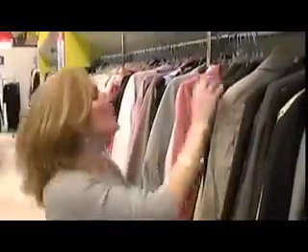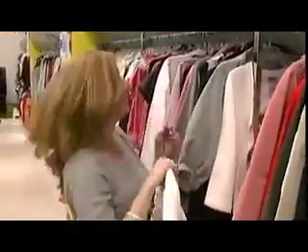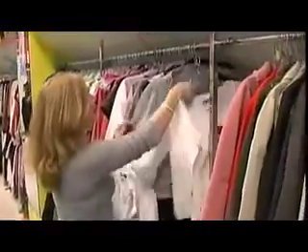One of the fun things about shopping in thrift stores is that items aren't really arranged in a discernible way. So you're not going to be able to say, 'Do you have this in a six?' They're not going to have it in your size in the back. So you're going to get to engage in your hunter-gatherer instincts. I like to just start going through the racks like crazy, seeing what looks like it might be cute — oh, that's J.Crew, that's really cute — and pile a bunch of stuff on, try on, and narrow things down.